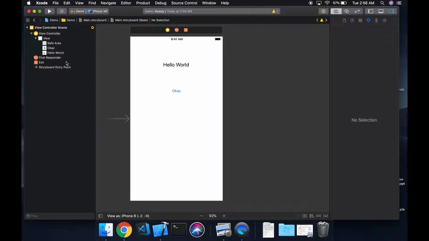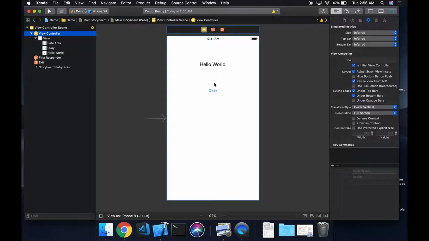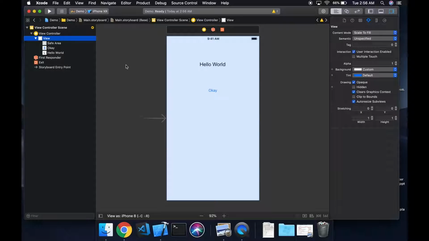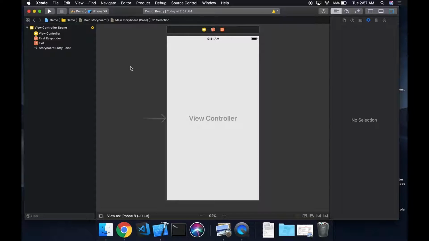What we have here is, open this side up and get rid of the navigator area. See, it'll tell you what's on the storyboard. You see you have the view controller, and inside this view controller you have the view. So if I was just to delete it, there's nothing there. It's just a view controller that holds the view. So if I just hit Command Z just to undo that, you'll see that everything is just back.